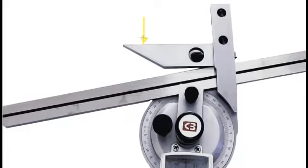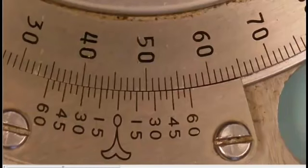This picture shows the acute angle attachment which has been added to the base of the universal bevel protractor. This is used to measure angles smaller than 90 degrees. Let's have a look at how the universal bevel protractor is read.